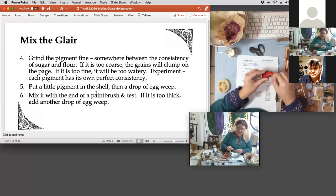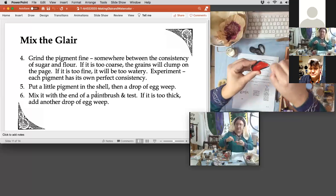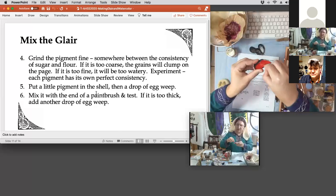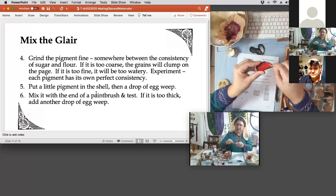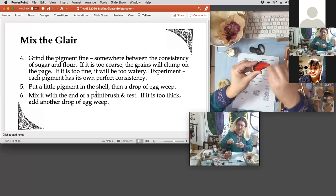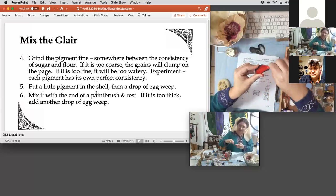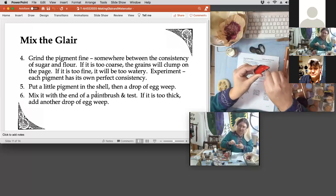See, for a while there it fights you, and then suddenly it will start absorbing. So be aware if you start mixing and say, oh, this isn't mixing at all, just give it a little bit of time, and it will start to blend in. There. And we'll see what a professionally ground pigment does compared to my quick grinding on a tip plate. That's just time, patience, and practice.